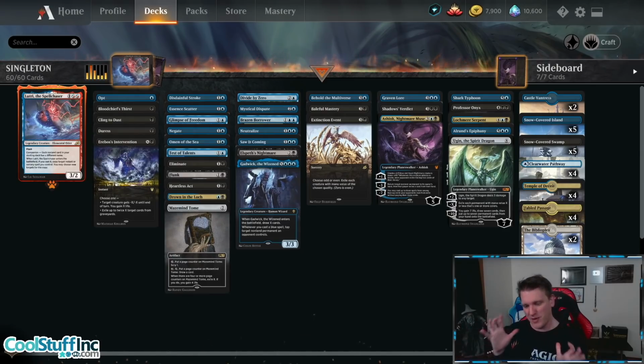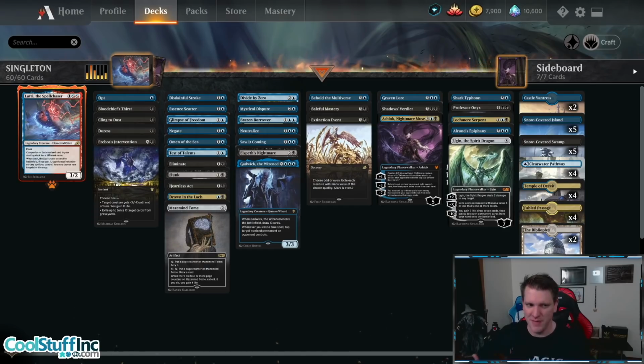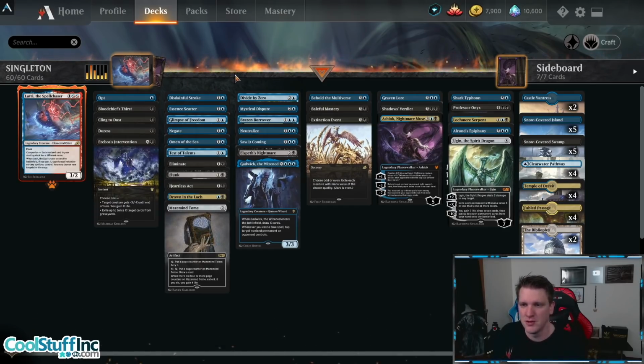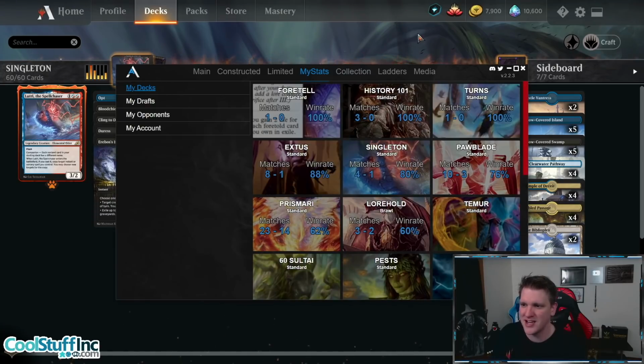So the slump continues. We're just gonna have to train harder, regroup, and come back tomorrow and try to play sharper Magic. But don't tell Paulo. Paulo would be disappointed in me. Anyway, the deck, though, how did it perform? What was the record at the end of the session?